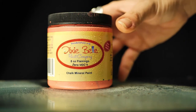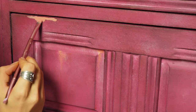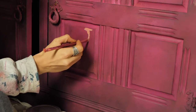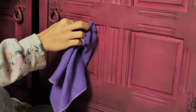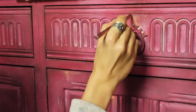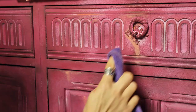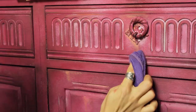Next color is flamingo together with a mist bottle and a piece of cloth to create some drips. I took a little brush and I added in the corners and I watered down the paint, and then I dabbed the harsh edges with the cloth. I added a bit more paint, watered it down again till I was happy with how it looks. They are such a nice touch, it gives that something grungy but precious at the same time.